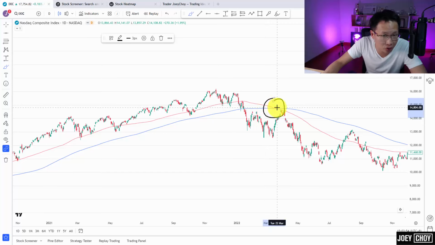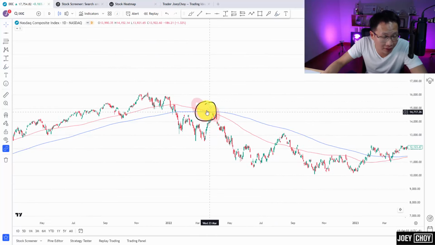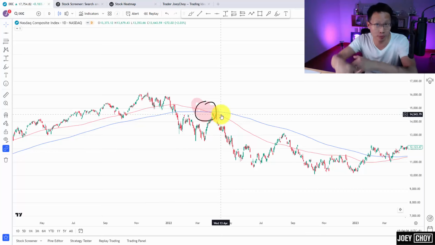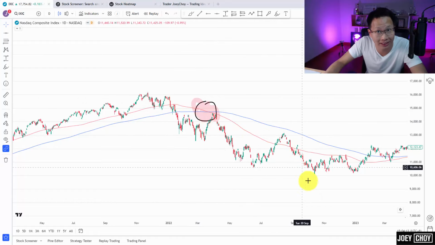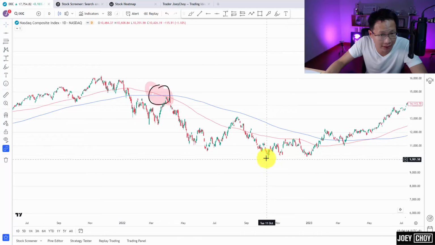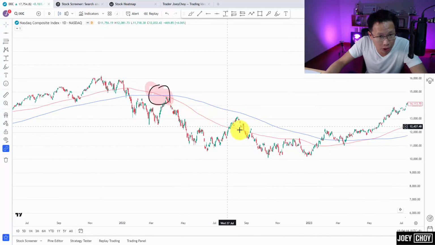But somewhere over here, you can see the red line, the 100 days moving average, actually crossed down below the 200 days moving average blue line. So the red went below the blue, and that's how it became below. You need to cross below it first of all. And you can see that prices actually went below both of these two lines, and now the red is below the blue.